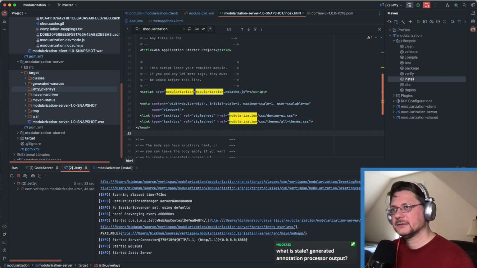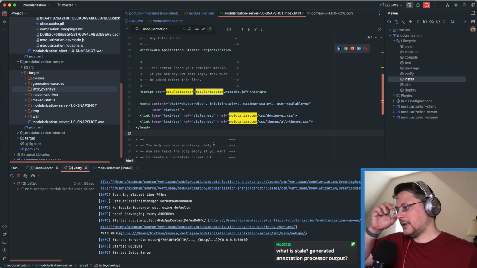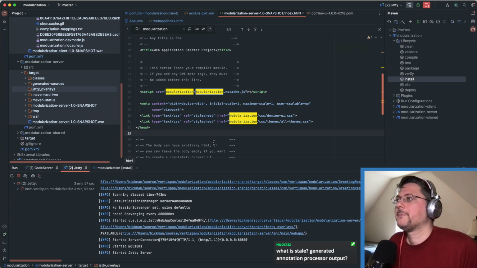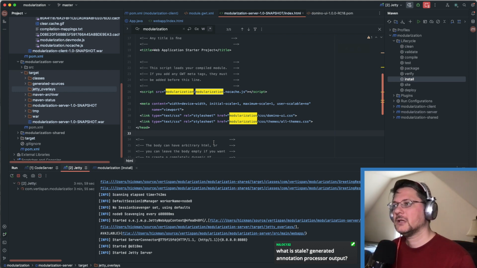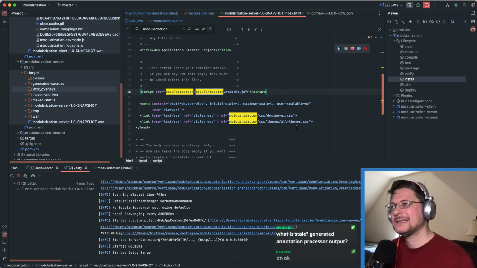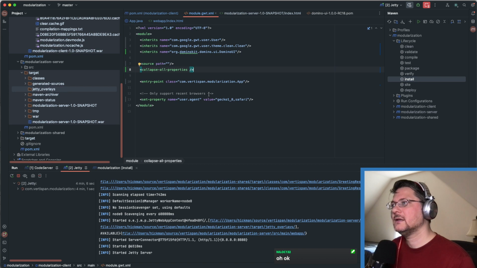I haven't even added any annotation processor stuff yet. All I did was update the dependencies. I did, and I modified the name of the module.